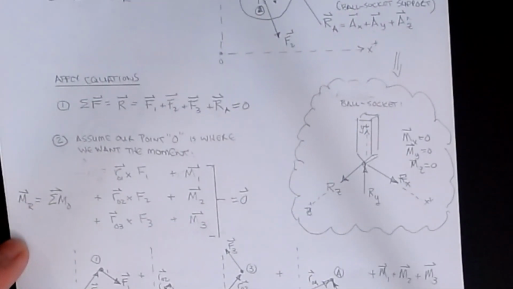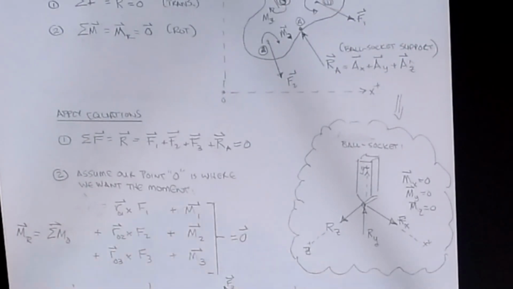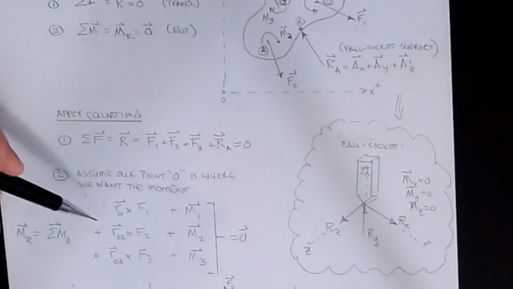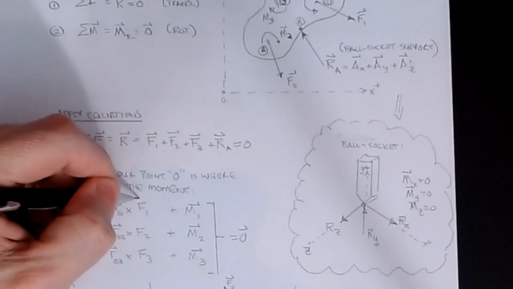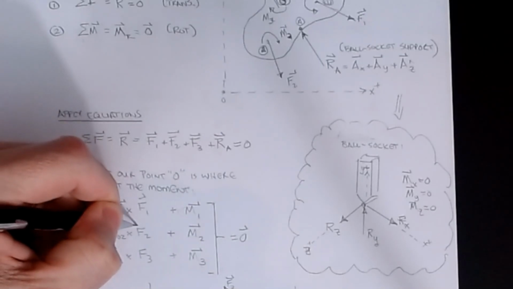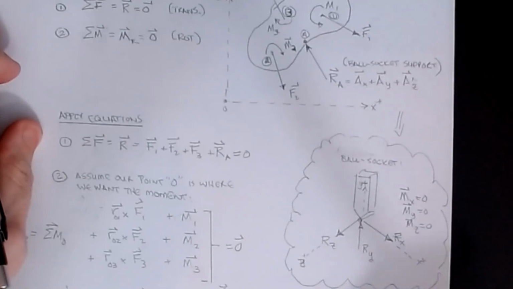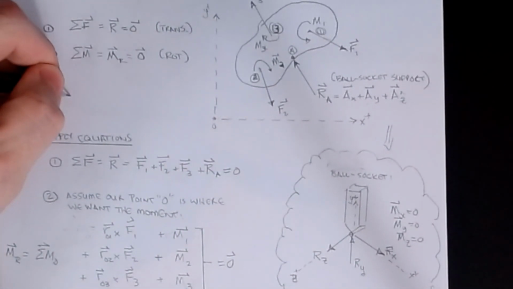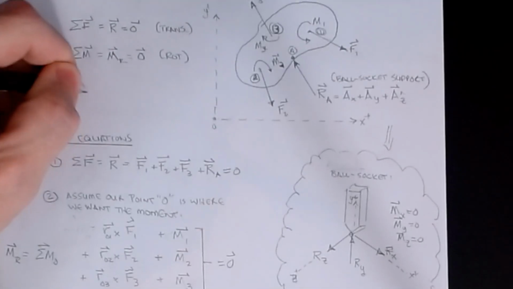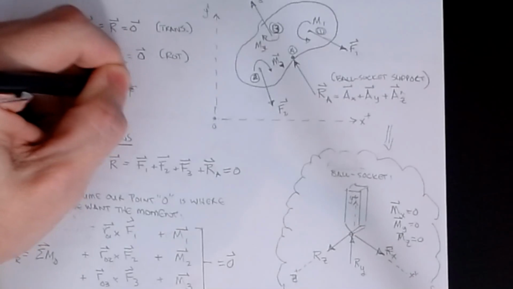So the general formula for that, if you remember, is that moments are always some R cross F. I need a position vector, and I need a force vector. We'll go through and do each of the force vectors one by one. In order to get a moment at O, I like to write things with a subscript: a moment vector equals some R vector crossed into an F vector.